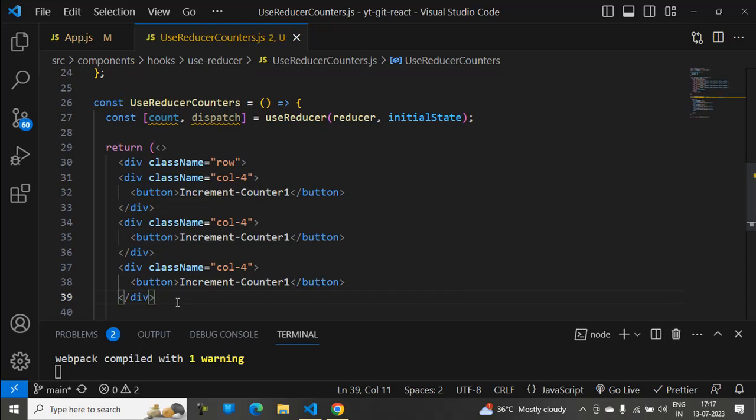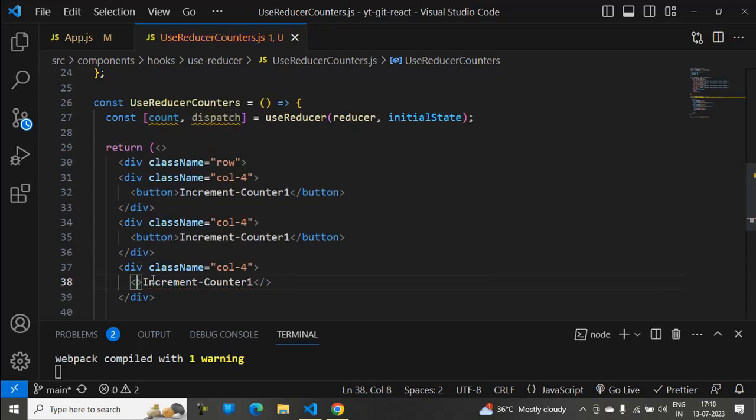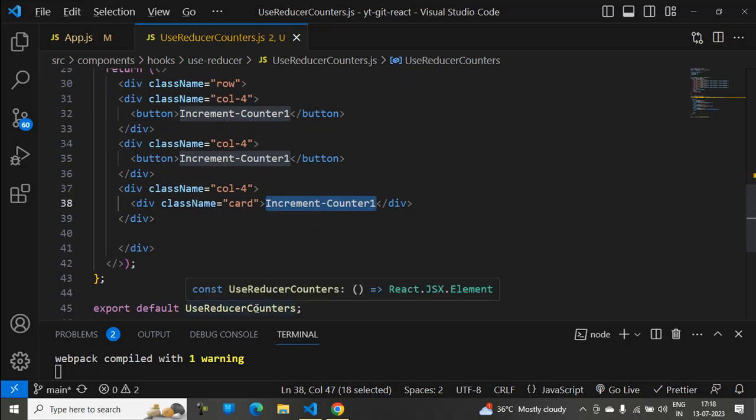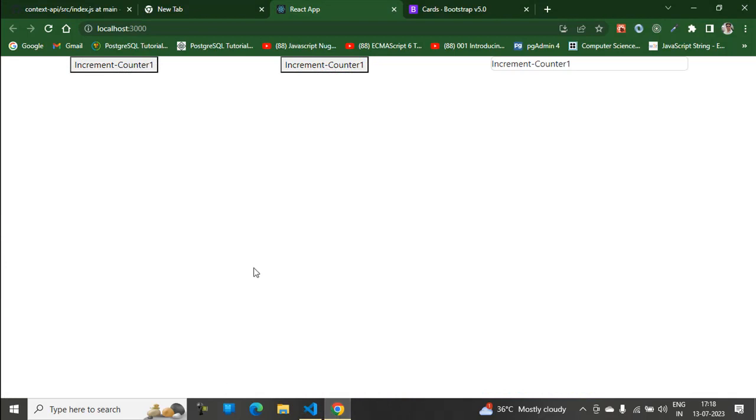And we'll focus on this, Control C, Control V. Here it's not a button, it's an h1 tag, or we can use cards also. Div className card. Let's check it on the browser. Alt Shift F. It is as we expected. Yeah, increment counter is showing good.